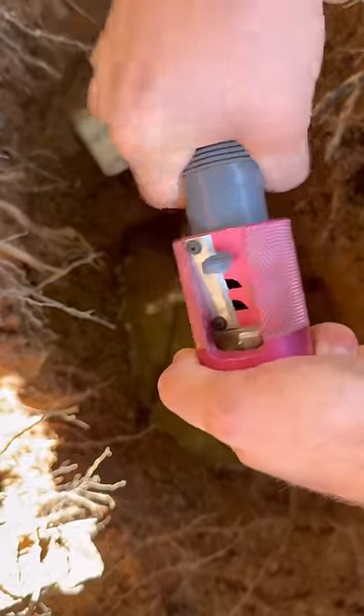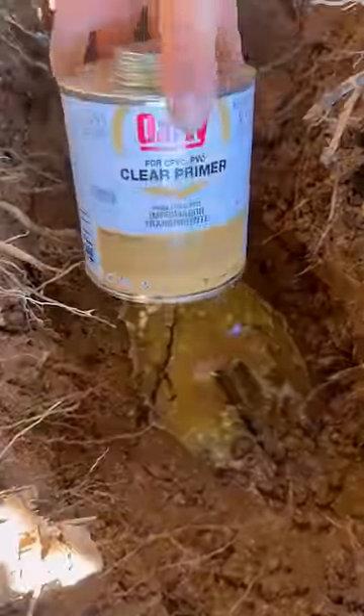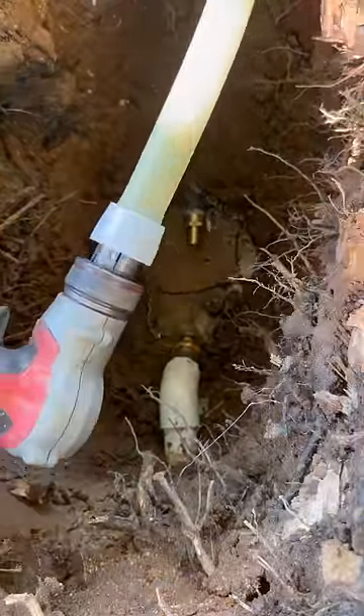Hey boy, there's going to be some changes in your employment conditions. You bring that plastic crap on my job site, boy. We've got the OD clear primer and clear glue — we're not trying to make a mess of things. We're just going to slap on this 45 without really thinking about it.